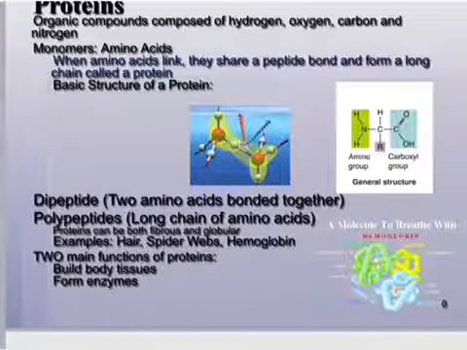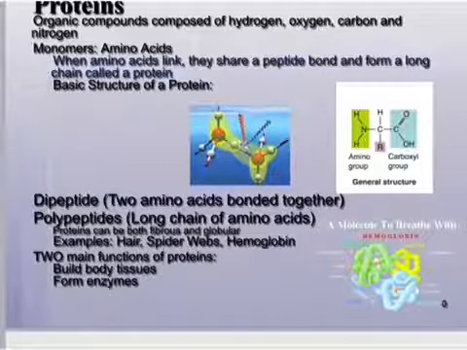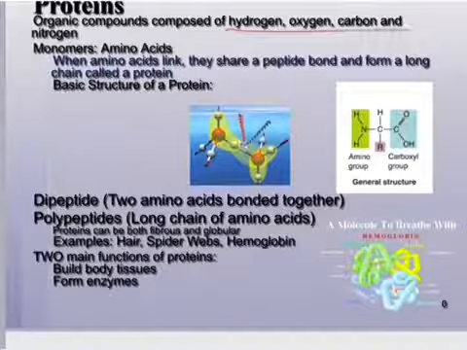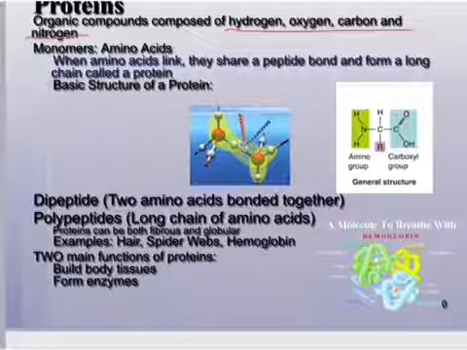In this video, we're going to talk about the organic compound group proteins. Now that we've already learned carbohydrates and lipids, you shouldn't be surprised to see that proteins contain hydrogen, oxygen, and carbon. But in addition to that, they will also contain the element nitrogen. This is a good giveaway for you when you're looking at a compound, because if you see nitrogen, you're probably looking at a protein.